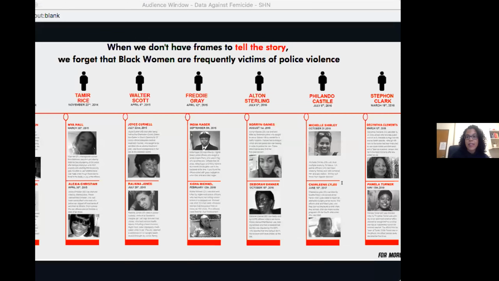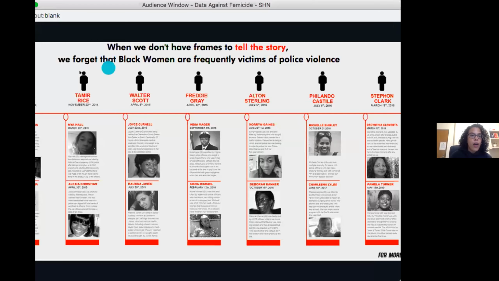So Black women are erased from this conversation. And that's precisely the type of narrative that Say Her Name seeks to change, because saying their names and telling their stories is the very first step to demand accountability and justice for all Black lives across the gender spectrum. That's our goal.